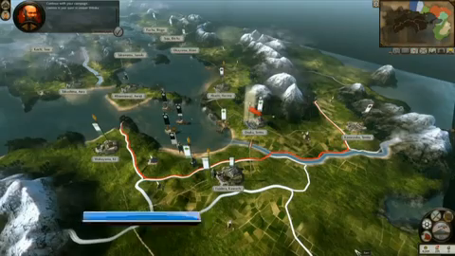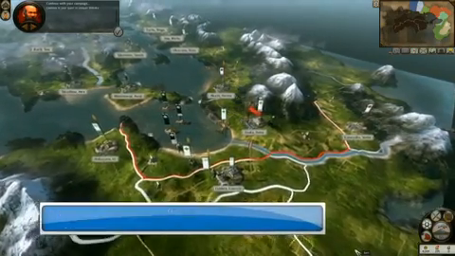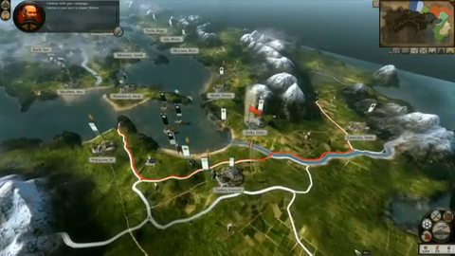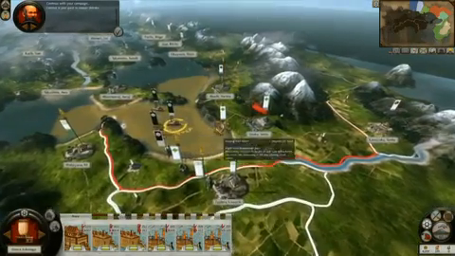Shogun 2 is the latest in the Total War series of games. It is the sequel to the game that started the entire series 10 years ago. And for those people at home who may not be familiar, it's a combination of real-time and turn-based strategy on PC. It has a turn-based campaign map, very much like Civilization or Risk, and then real-time battles, very similar to, say, Command & Conquer or StarCraft.